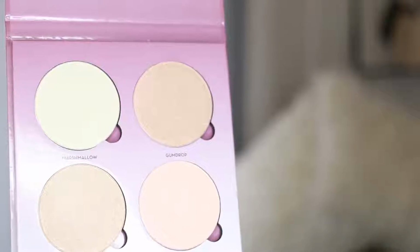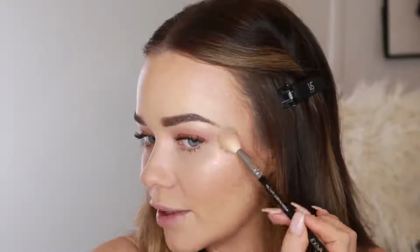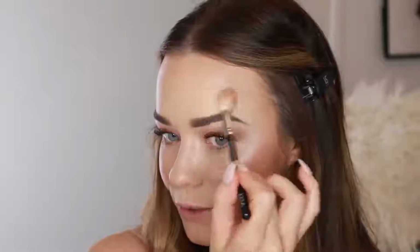Now I'm going to apply some powder highlight over my highlighted areas. It's going to stick down really nicely and just completely amp up the look and make the skin look amazing. Do I use Anastasia? Huda. Anastasia? Huda. I had to go get a new memory card. I'm going to use now the Anastasia Sugar Glow Kit, and I'm going to use the shade Starburst, this pinky kind of one here, and I'm going to apply that using a Zoeva Luxe Powder Fusion brush to where we applied the cream highlight. And because that's kind of tacky, this is going to stick down really nicely and look extra shiny.